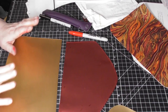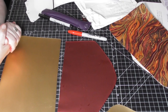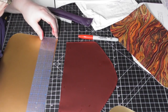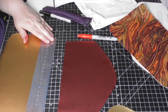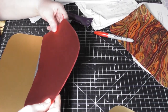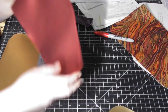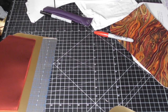Okay, now it's the part of putting the flap onto the back panel piece. So you need to mark 2 inches down. And I put my ruler the wrong way. Just checking which side I want. I think I'm going to go with that way. So, I want to put a double-sided sticky tape.